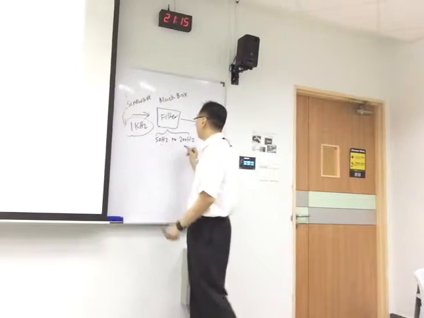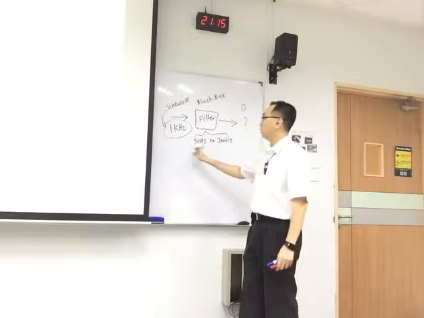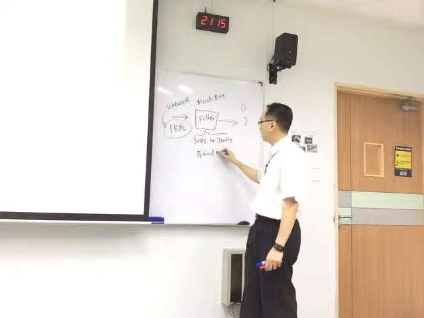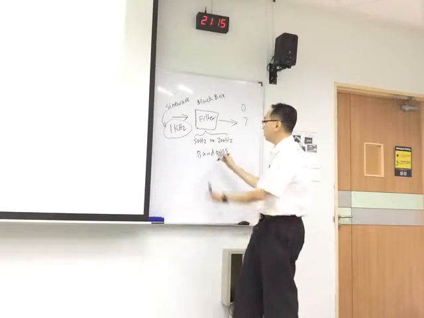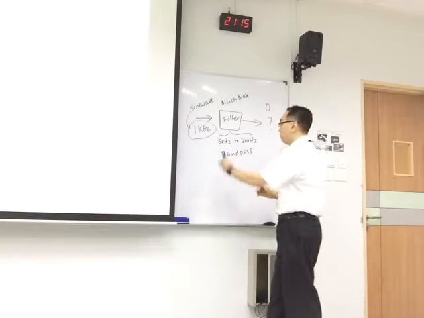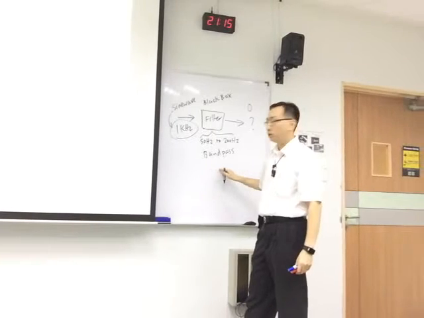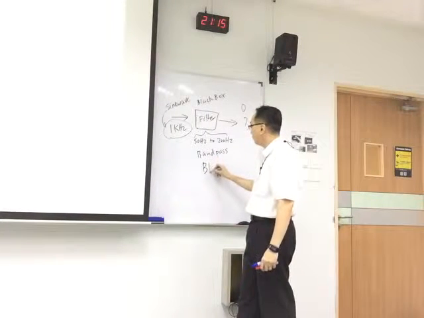When you have a range from a lower frequency to a higher one, this is called a band pass filter. Why band pass? Because it has a band between the lower range and the higher range. It is called a band pass filter, sometimes shortened to BPF.